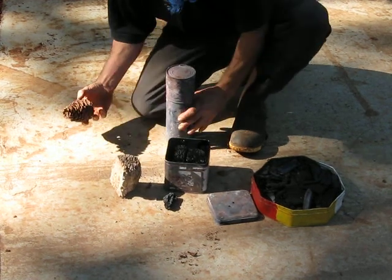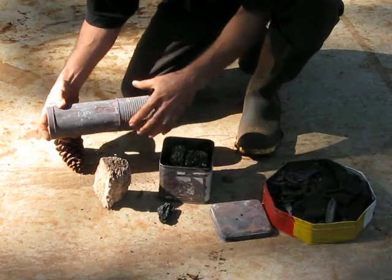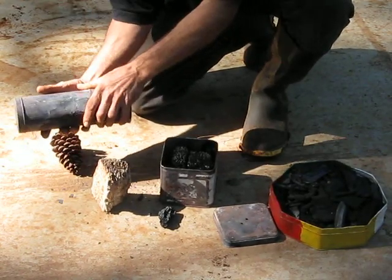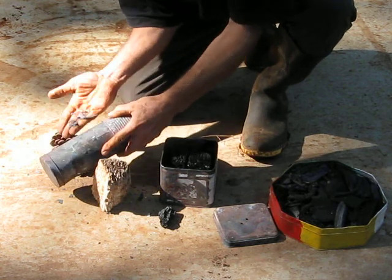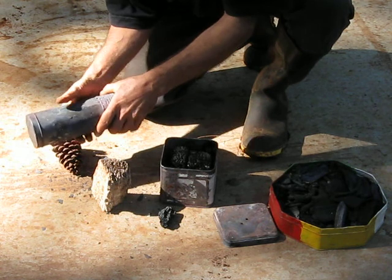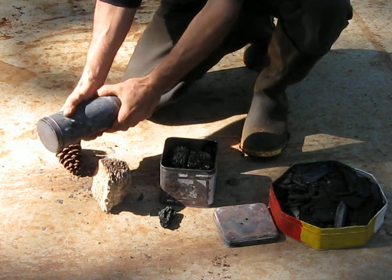What I did in this pyrolysis tin — which is just another lolly tin with an old beans tin stuck over the top — is worth noting: mild steel corrodes off very quickly. I'm going to get about two or three goes out of this and it's dead. That's why I recommend stainless steel.